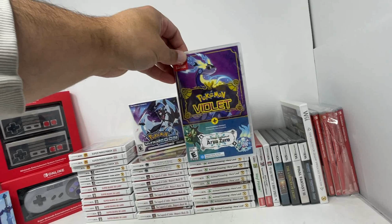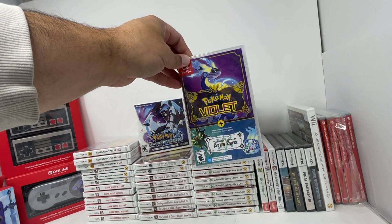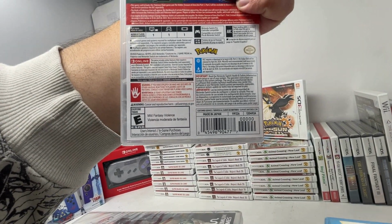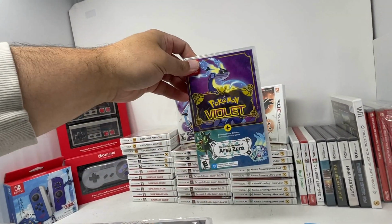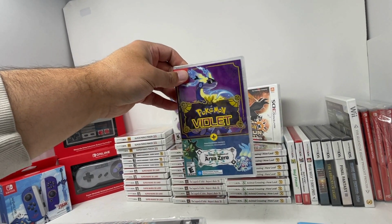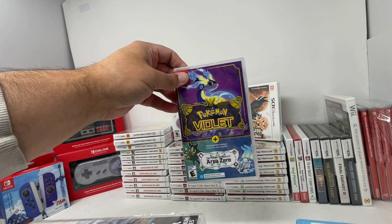So, earlier last year, or maybe 2023 even, I don't remember when. Whenever this would have come out. Any hints? Any knowers? 2023. For some reason, my Game Exchange had this in their case, brand new sealed, for the same price they would have regular Pokemon Violet. So I think they had it for like $50 or $60.